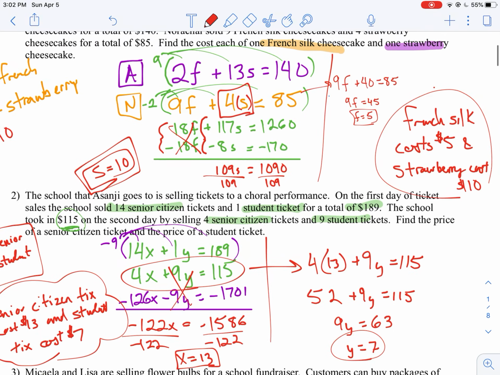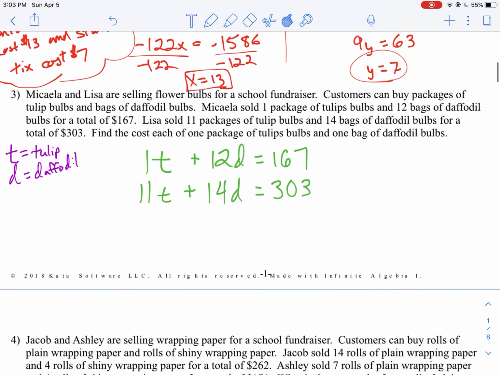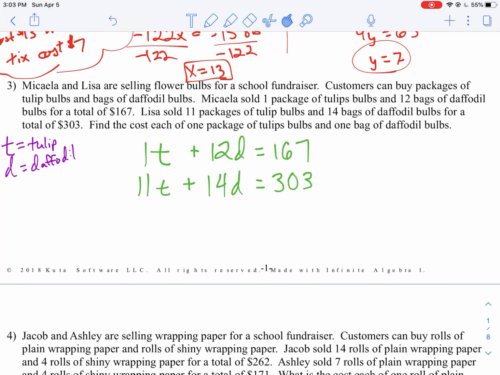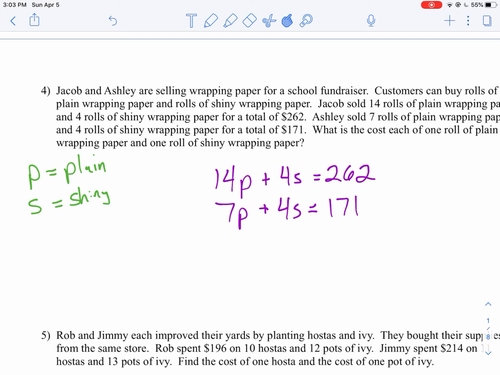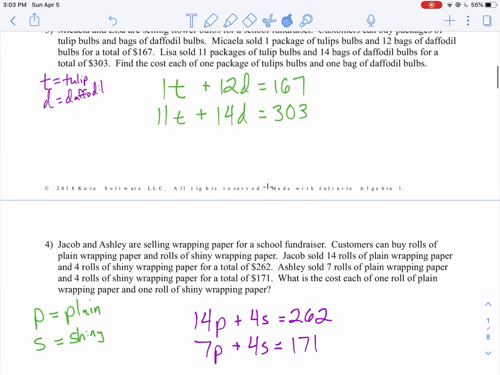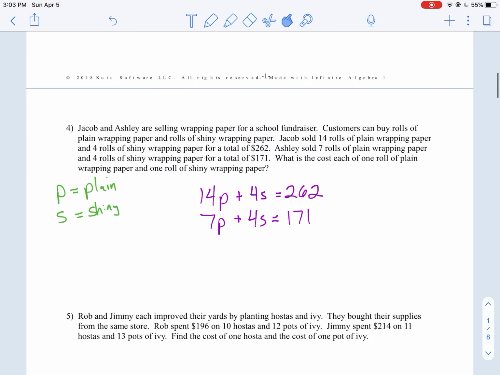There's the first two all written out. You can go back and put it in there, but if you weren't taking notes with me, it's probably not going to get much easier. Moving on, number 3, here it is set up for you. If you want to just copy that down and get to solving. And here's number 4, all set up, ready to go. So go through and finish all the first 6, 1 through 6. I showed you the setup for 3 and 4. You have to do 5 and 6 on your own. Solve for both of your variables, and then at the end, make sense of what those variables mean.